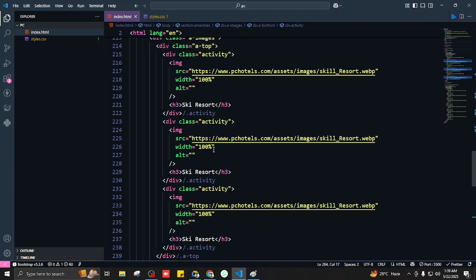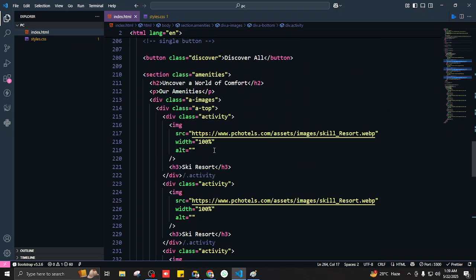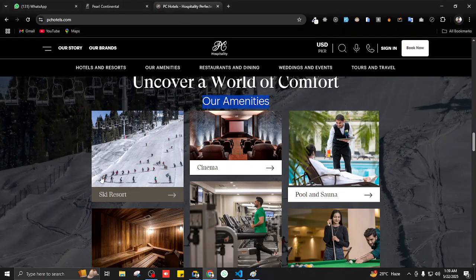Display. Very good. Display flex on what? Now this one is quite tricky. On amenities? No. Amenities is the main section. Activities? No. The cards? Nope. There are no cards. Who's the parent of these images?